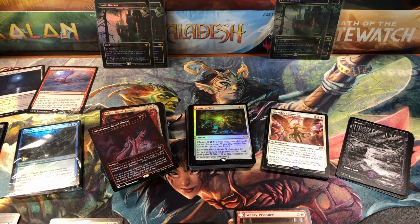We only had 12, which is very low turnout for a pre-release at my LGS. Usually, pre-pandemic, we're getting like 50, 60 people, and then we've had probably 20 to 30 since then. So only having 12 last night was very weird, especially because there's a little more hype behind this set than there was over the last few. That's very unusual. This release was also way too close to the last one, only 2 months apart. So that could have had something to do with it.